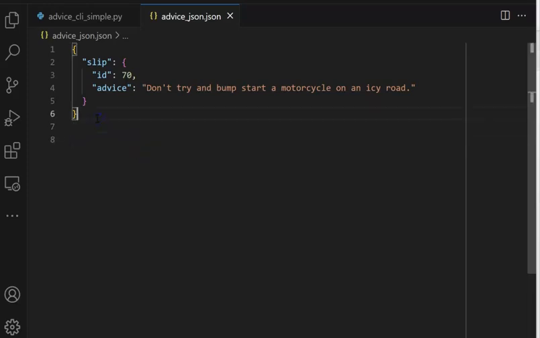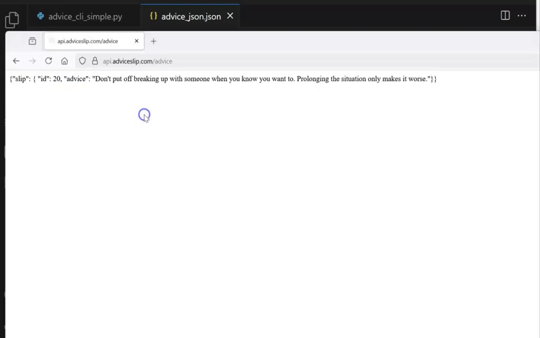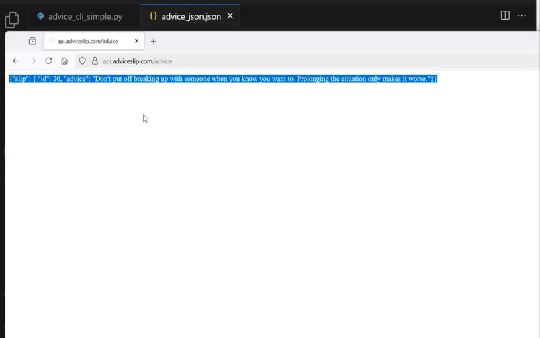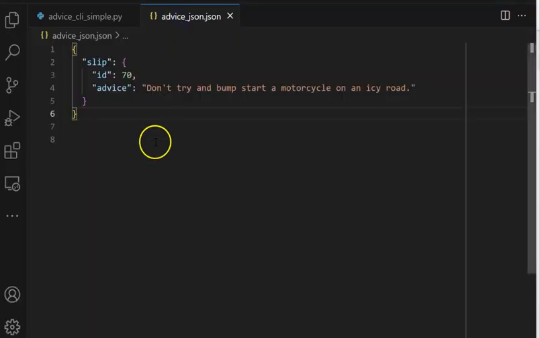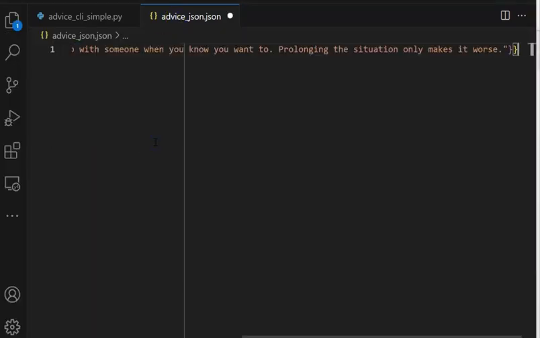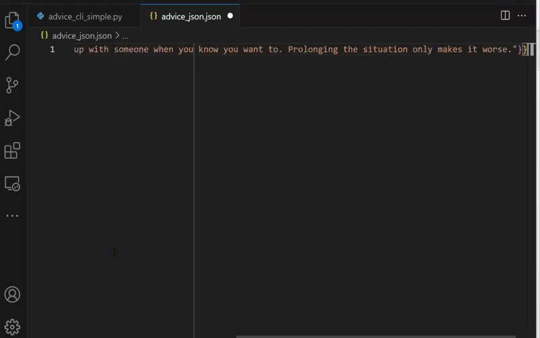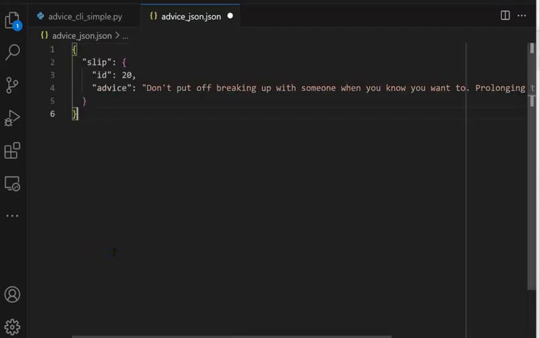And then I use Control Alt F to format it so everything lines up nicely. So if I do Control A to select this, Control C to copy, go back to my advice JSON, paste it in here, it doesn't look great. I hold down Control and Alt, type F. Whoops, that's wrong. It is actually Shift Alt F. I use this enough that I've got that memorized.